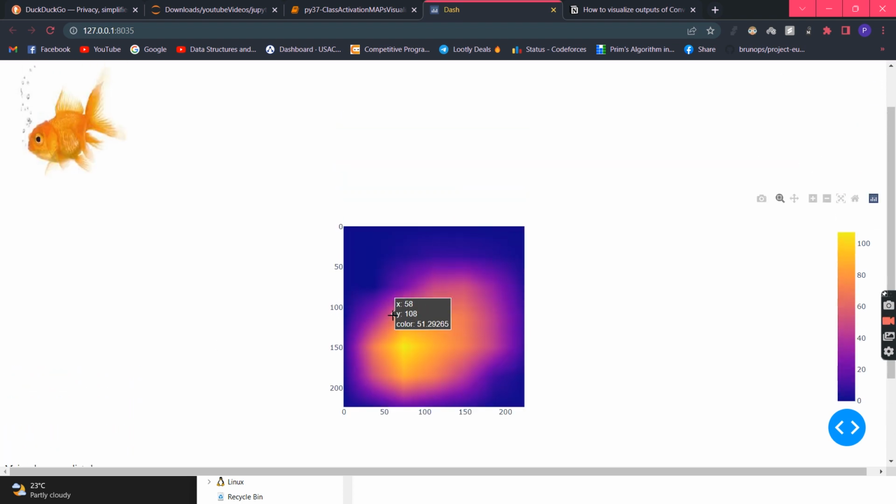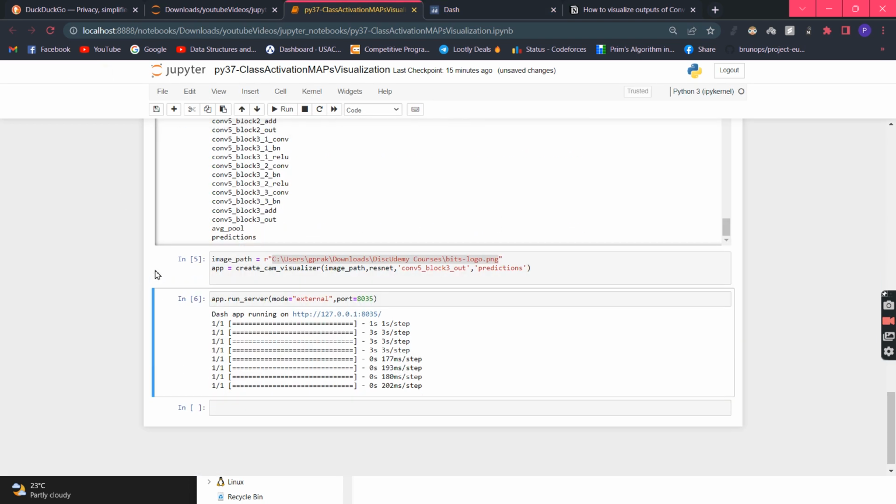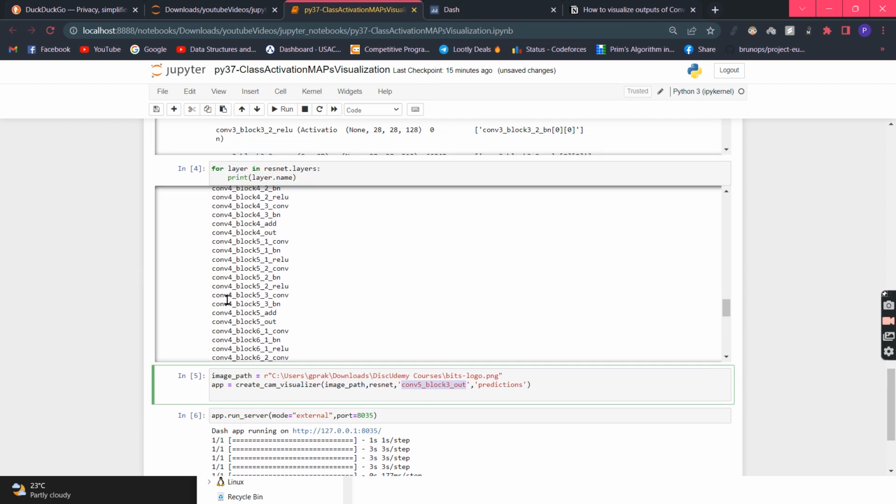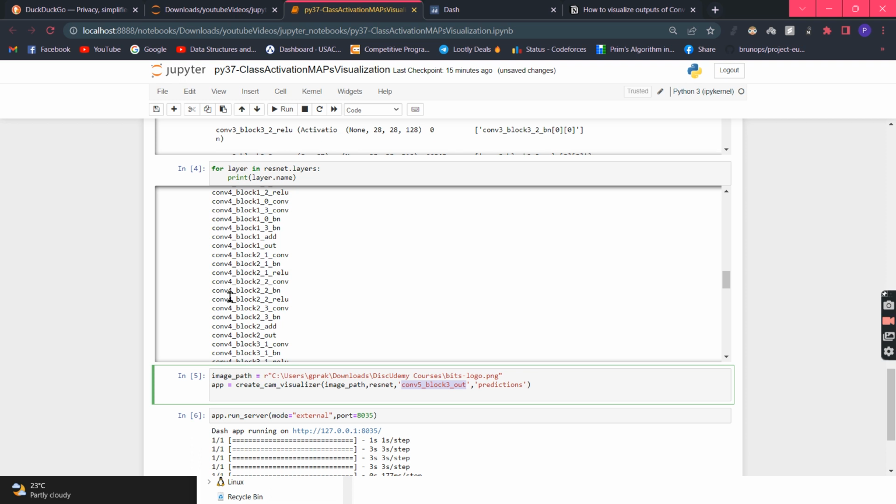You can see this heat map. Orange color is showing which are the regions that are important for the corresponding activation layer. For this, I have taken the activation layer conv5 block3 out. I can take any other activation layer and get the predictions according to that.